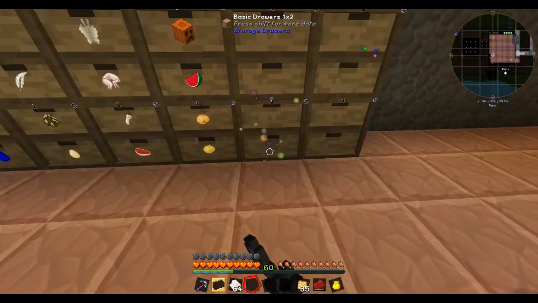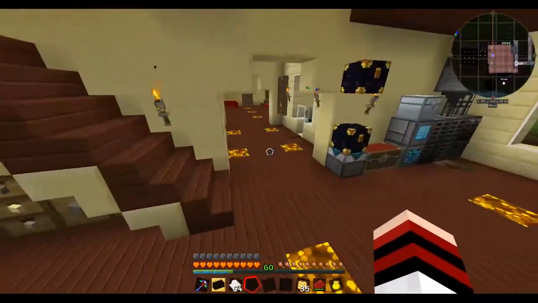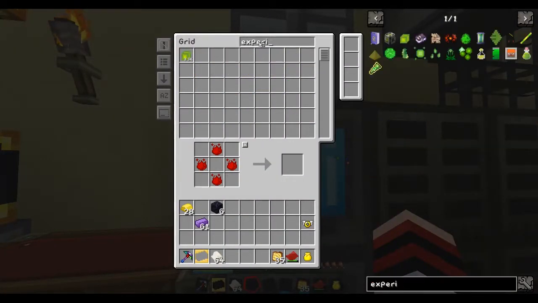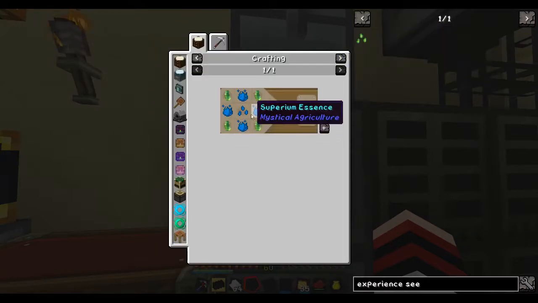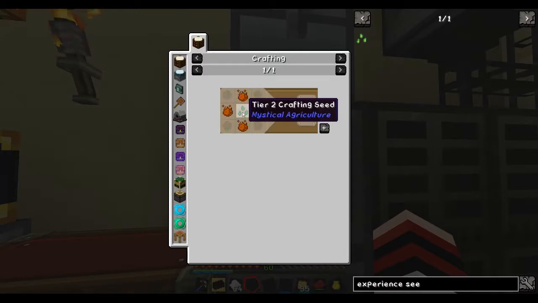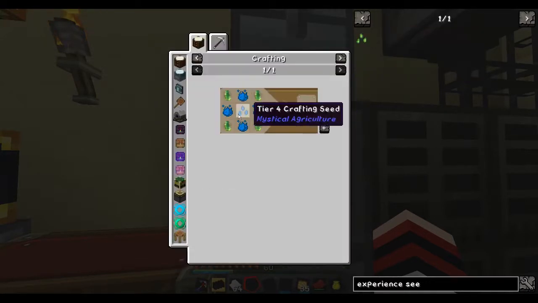And I have my first seed. Alright, cool. Or my first thing. Okay, so that's that done. And I also want to do my experience seed. This one I want as well, which means I need to first make a seed. I harvested all my prosperity shards into actual bits as well. And I need a blue one for this one.